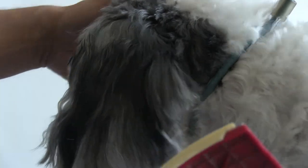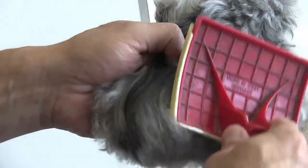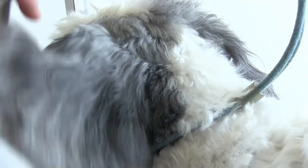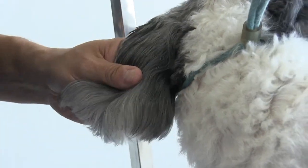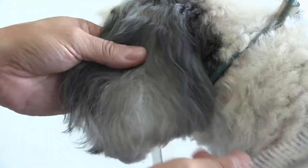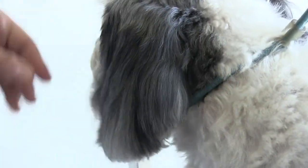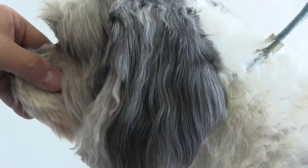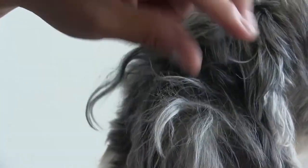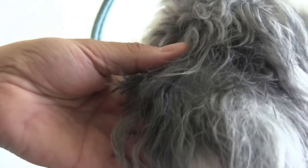Using the mat splitter could be a little bit dangerous unless you really know what you're doing. By just doing those little divots, we basically broke right through that mat, and you can feel the brush just sliding through it much easier. Then you can take your greyhound comb and you can see there's just no more mat — it almost disappears. It's much easier for the dog to do it this way as opposed to hitting it with the brush right away.